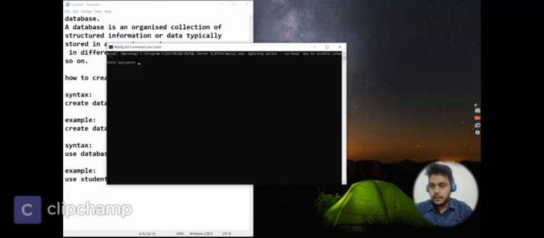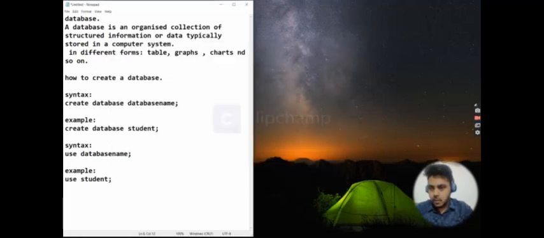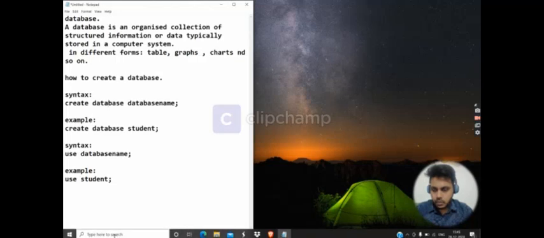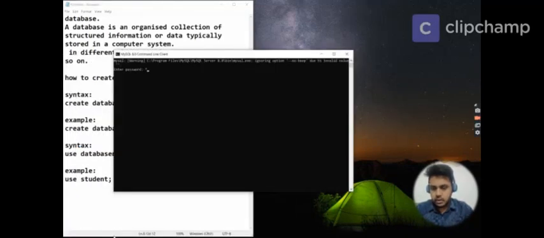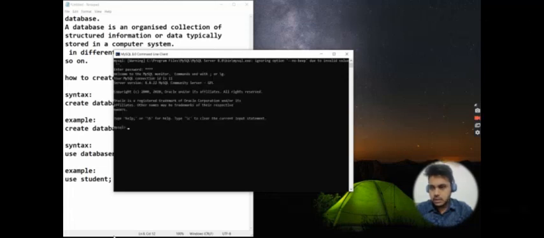Search for command line. Put your password. So now I'm going to create a database with the name of student.